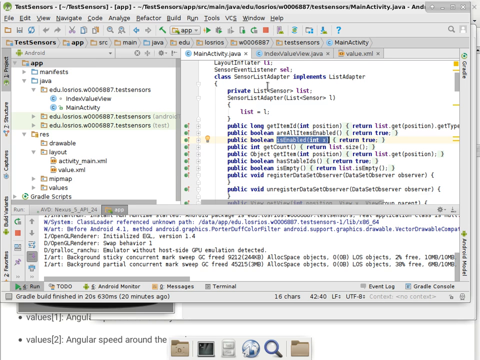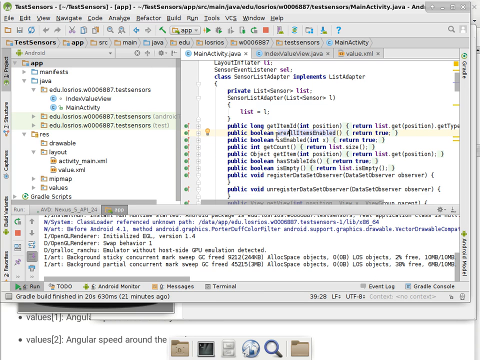But in general, when you're dealing with a list view, you have to go through the list and determine in each case, if I ask you whether the fifth item is enabled or not, you have to look at the data representation and determine whether that one should be enabled or not. But my default is, are all items enabled?